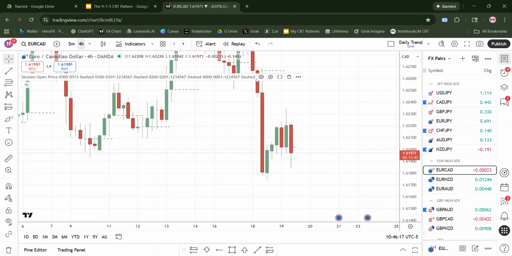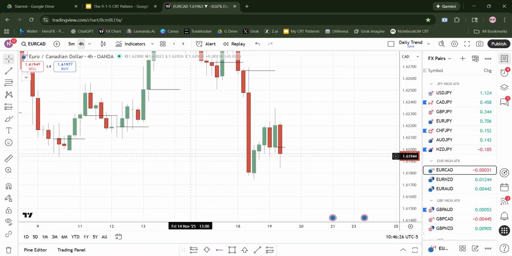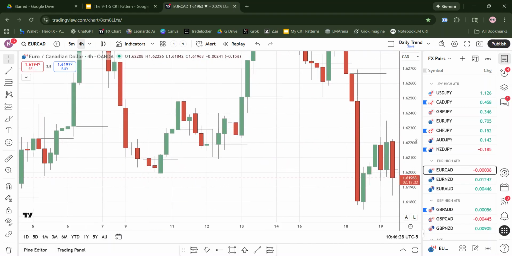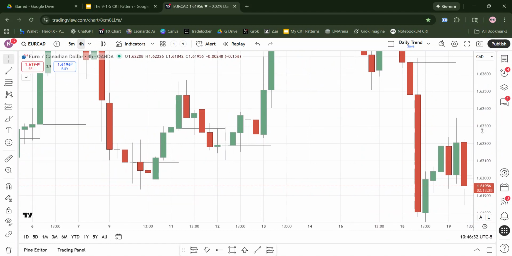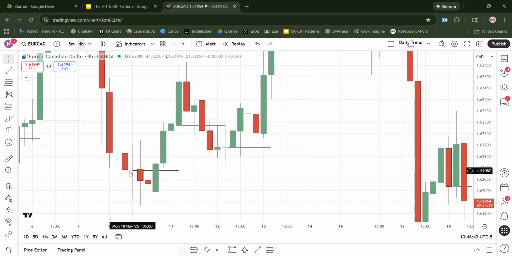Okay, there they are. I left them dotted. I'm sorry. I meant to have it solid. So give me a second here. I changed it to solid. So they're just a little easier to see. There we go. So now I go to, let me just fix this. Okay. And then I just put my cursor over the candle to be sure it's at 5 a.m., which it is. Okay, 5 a.m. right there. Bang. Okay, 5 a.m. That's a solid line, but that's 5 a.m. and then one more 5 a.m.